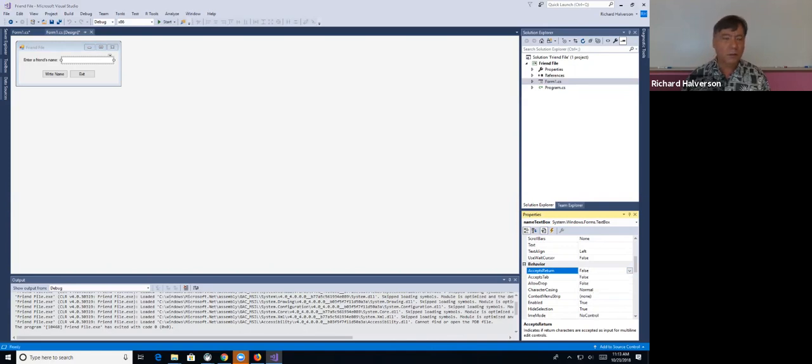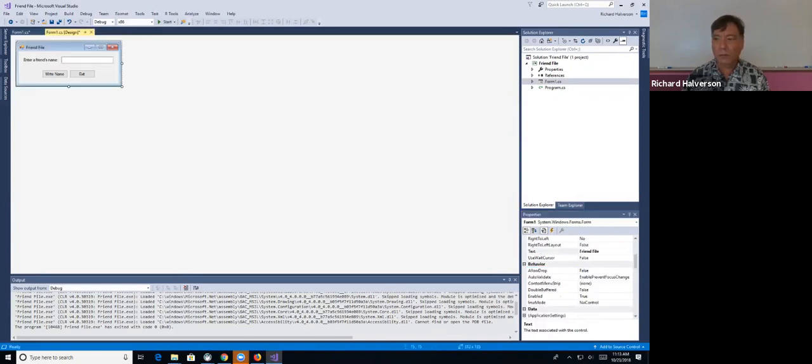And then you also need to do something with this form, and you can make it so when you press the enter key, it automatically is like pressing one of the buttons. Okay, that's pretty cool, right?